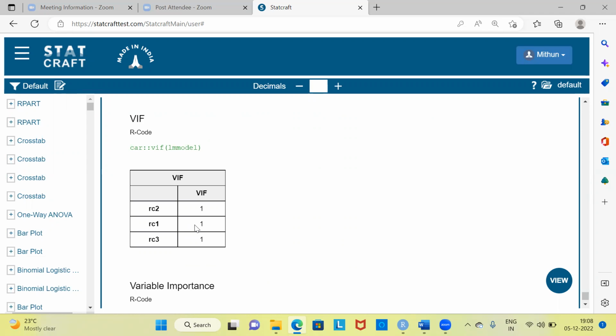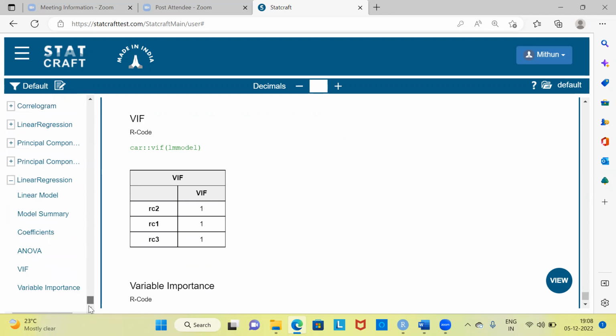So congratulations. Since the VIF equals 1, this is a breakthrough. VIF equals 1 means that there is no multicollinearity in the data set. I repeat, since the VIF that we have got is 1, it means that there is no multicollinearity in the data set, and the variables are completely independent of each other. So this is the beauty of using the PCA. The PCA generates principal components, and these principal components are completely uncorrelated. So we've been able to solve the problem of multicollinearity by using the technique of PCA.